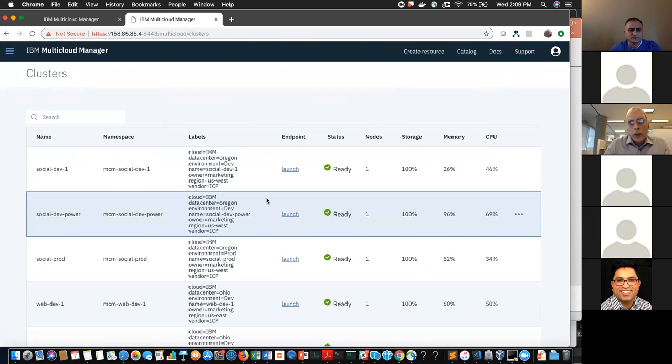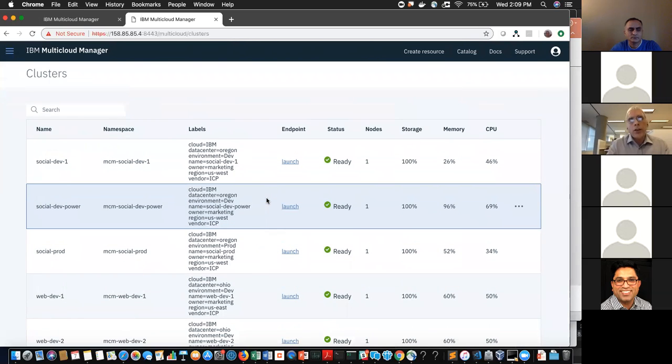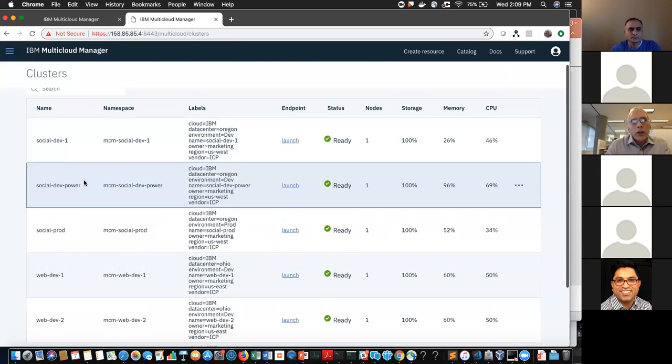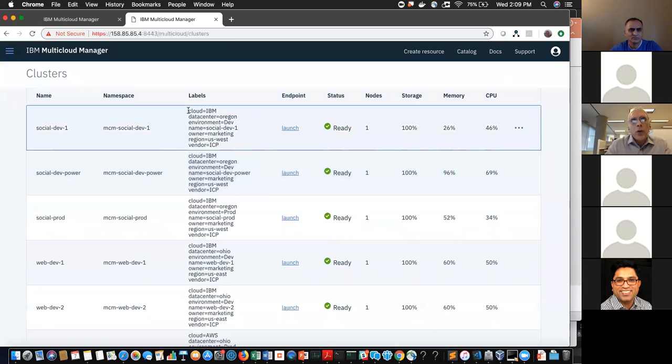One of the components that we use in the Kubernetes ecosystem is the cluster registry, right? And what you're seeing here is a view of multiple clusters that are located in different zones or different regions, and they're all tagged by various labels, like data center, environment, and which region it's in.